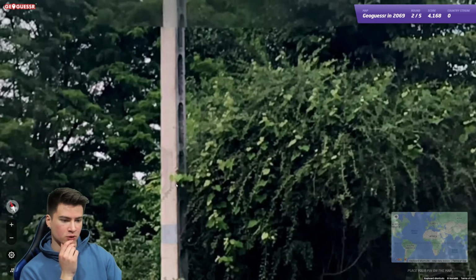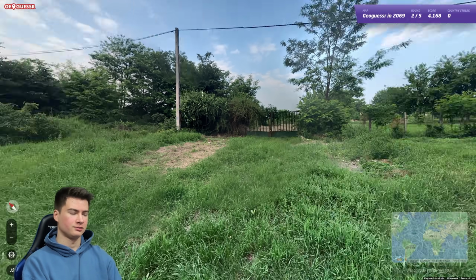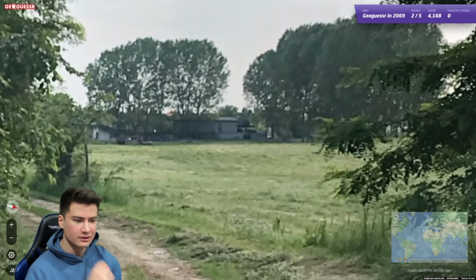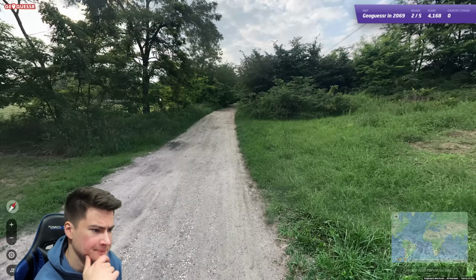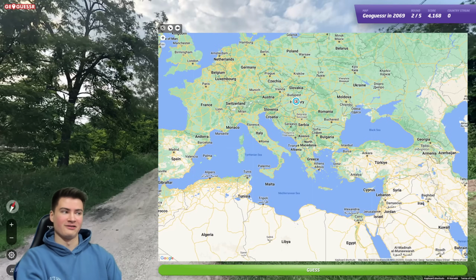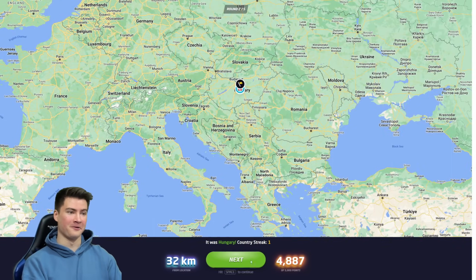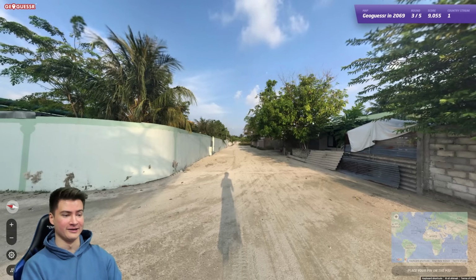Alright, next round. We have this poll. What is that? Is it just a Hungary poll? We could be in Hungary here. I believe that. Let me see the buildings. Sure, yeah. I could buy Hungary here, honestly. I don't know, man. I'm just gonna click middle of Hungary. Let's see. It is just middle of Hungary. Let's go. The poll is very helpful there. Without the poll, I don't know what I'm guessing on that round.